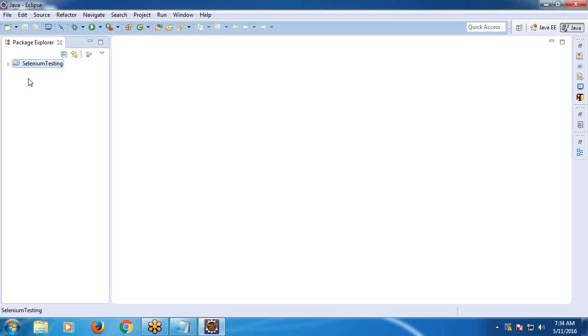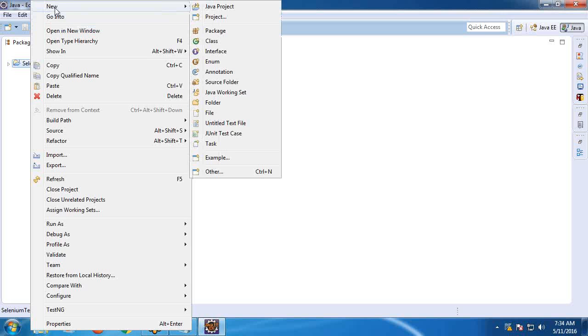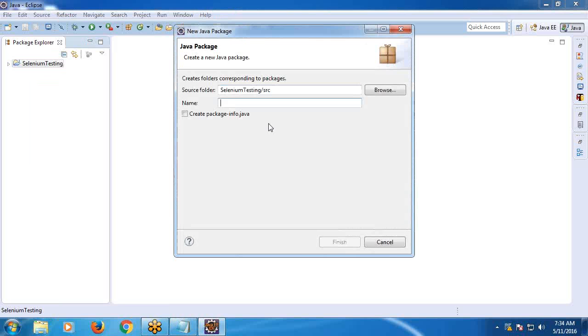Select and right click on Selenium testing, the Java project, whatever its name might be. New, package. Package name, suppose Java examples.